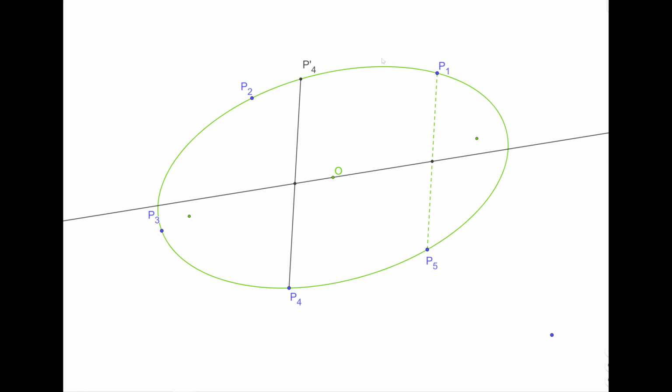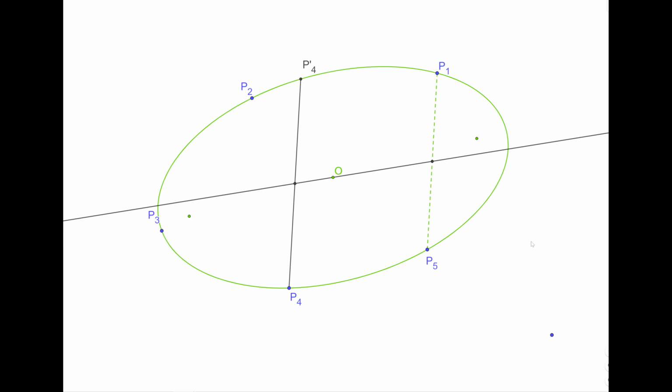So imagine I choose P1 and P5, draw a line, and identify its midpoint. This is the first midpoint of a conjugate diameter. Then I take another point out of my 5, choose a direction through it parallel to that first one, and using the previous method identify P4 prime, then locate this chord and its midpoint. Now I can connect these two points, right?